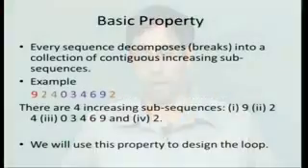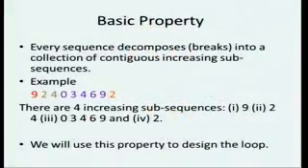So here is a basic property. Given any sequence of numbers, we can break it into a collection of increasing contiguous subsequences. For example, the sequence that we have seen, 9, 2, 4, 0, 3, 4, 6, 9, 2, the length of the longest increasing contiguous subsequence is 5. So we have to write a program to do this. Given a sequence of numbers, find the length of the longest increasing subsequence.